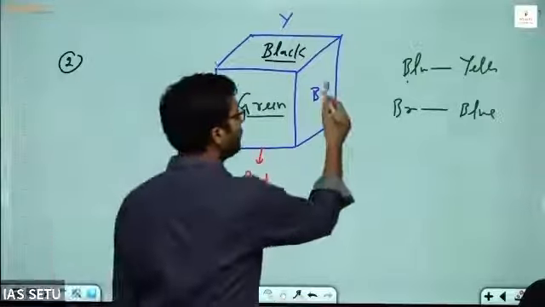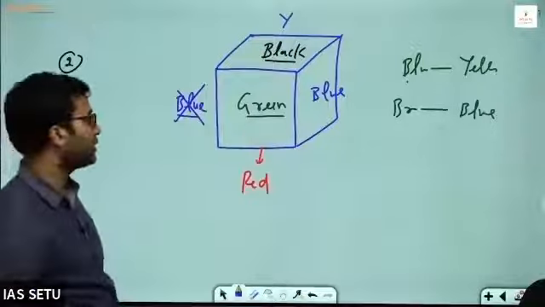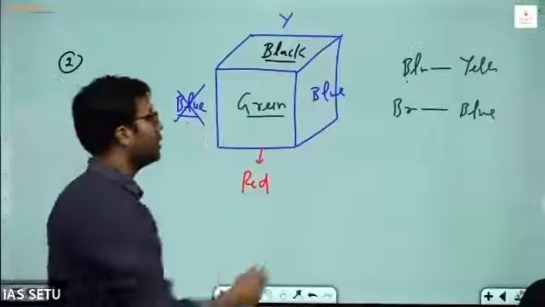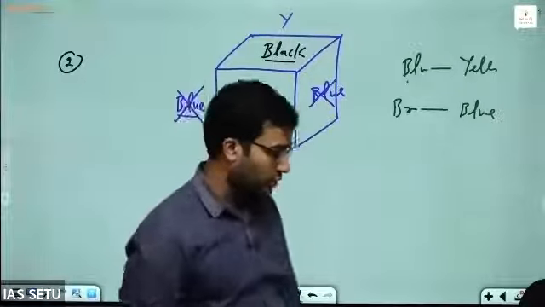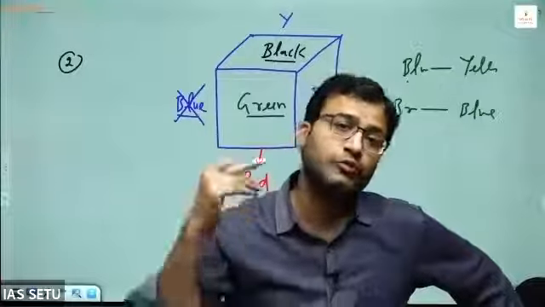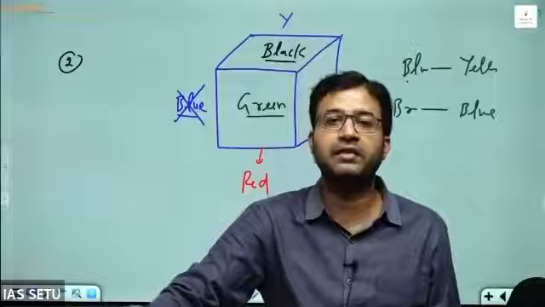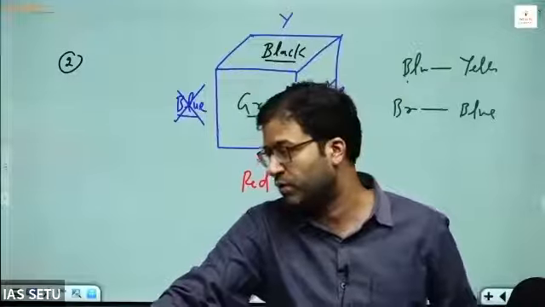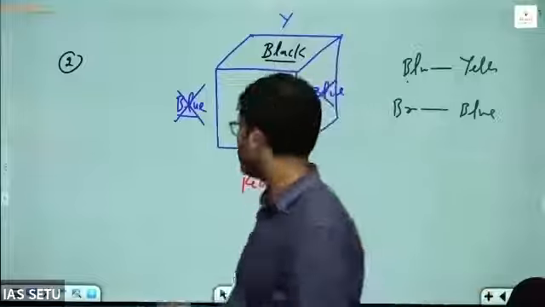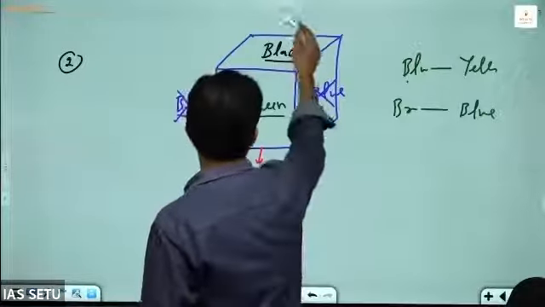Similarly, if you try blue on the right side, then you are forced to put yellow or maybe brown at the back, brown here. So you get blue and brown opposite, maybe blue and yellow opposite. So here in this question, if you understand one thing, once you fix the position of green, position of blue will be automatically fixed. Blue will not come anywhere else other than opposite of green. Blue can only come opposite of green. Why? Because we have to satisfy two more conditions. So here you put blue at the back.